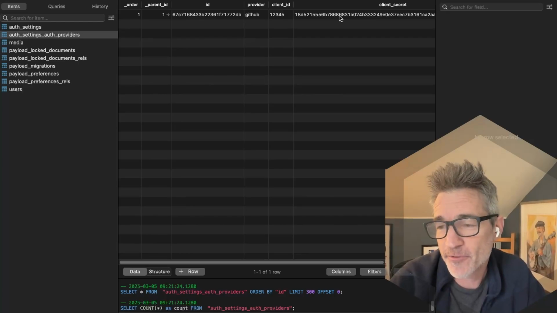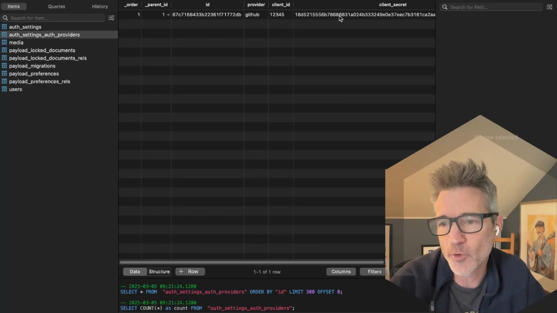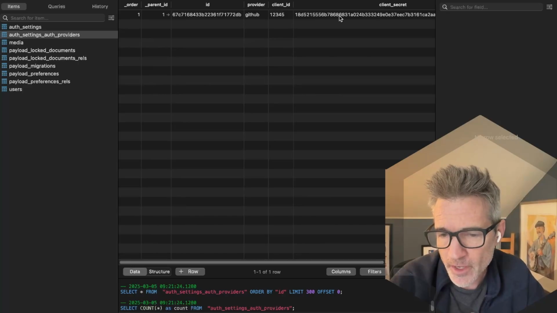So yeah, this is a fairly straightforward process, very easy. And the one thing I would warn, however, is the level of encryption. At this moment, I'm not sure what algorithm that payload uses to decrypt and encrypt those values.